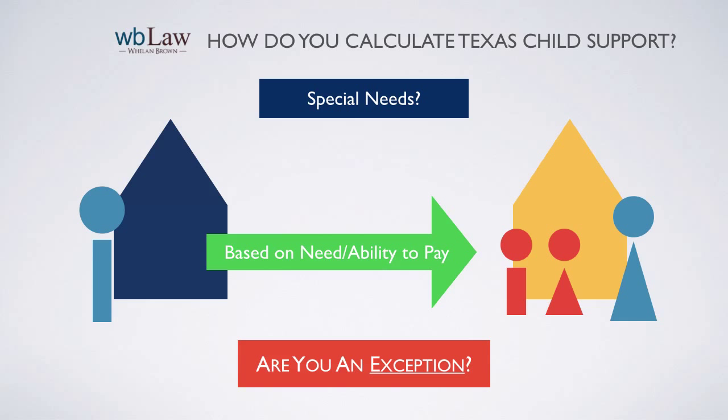I want to get your ears perked up here because this is the one time in Texas child support math that we consider the income of both households. If the kids have special needs, that whole burden won't be put on the quote-unquote weekend parents' shoulders. The court will actually look at both parents' resources and figure out how much each parent will provide. So the court will say the kids need X, each parent has Y amount of income to provide. Let's put that in toward the needs of those children with special needs.